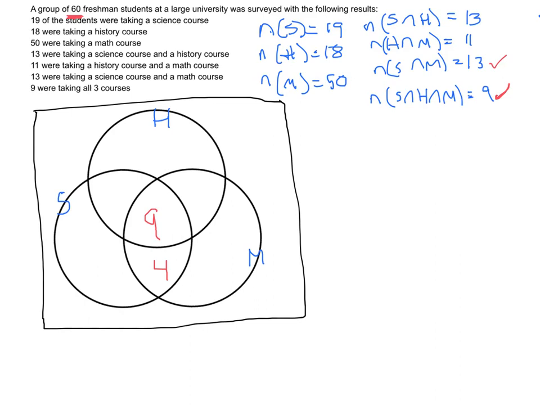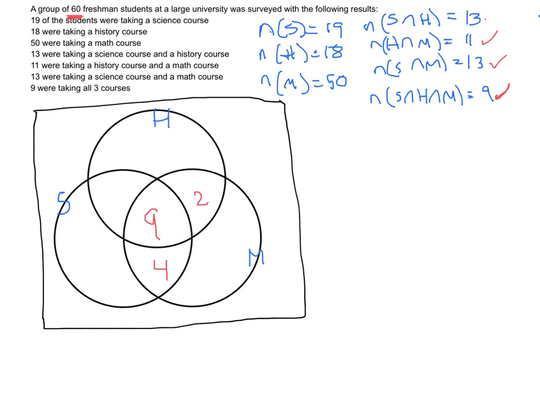So now let's continue on. We can pick the next region as we work our way up, which is this one here, H intersect M, which says we have 11 elements. So again, the circle H intersecting with the circle M is actually this space here, which is made up of the 2 regions. So of the 11 elements, 9 of them are already there. So if we take the 9 away from the 11, we're left with 2 in this region. So that again gives me the 9 plus 2, which is the 11 elements in H intersect M.